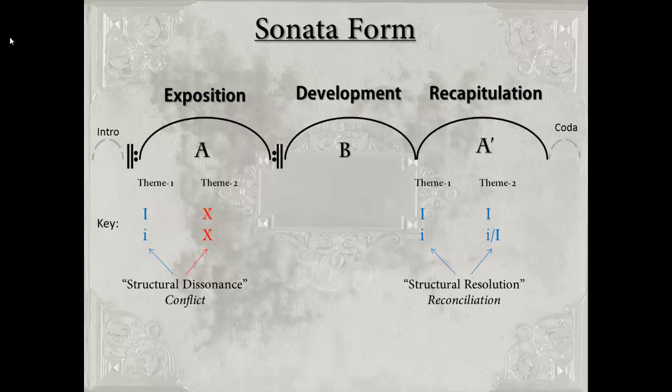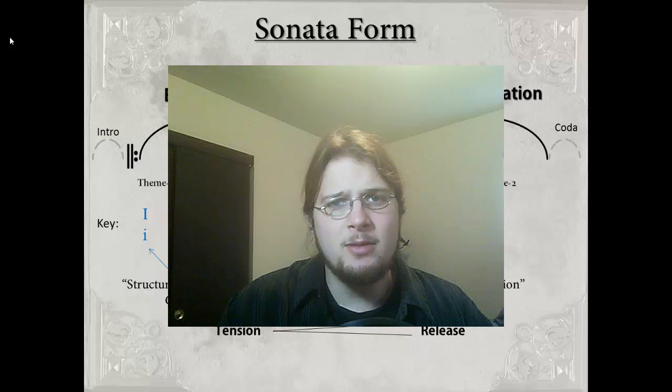In order to make this narrative really interesting and dramatic, the in-between development section is the place where composers build up and intensify the structural dissonance by passing quickly through multiple keys, as represented by X, Y, and Z here, fragmenting and elaborating and developing the thematic material from the exposition. You should now get the basic structure of the entire sonata form.